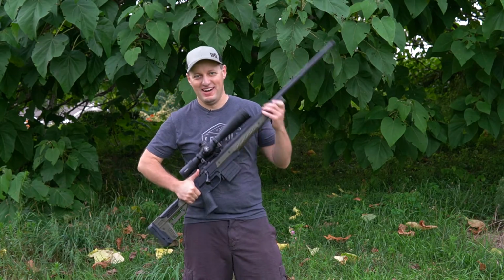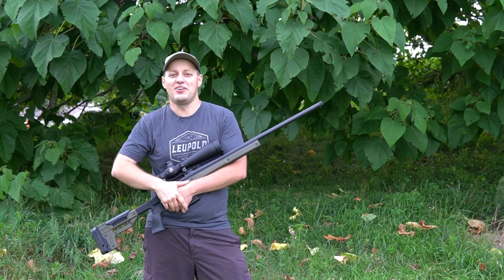thingy to attach your bipod. What the hell is it called? Oh, a swivel stud. That's what I'm talking about.